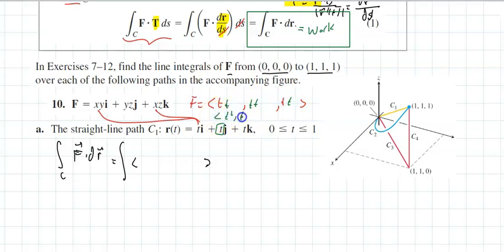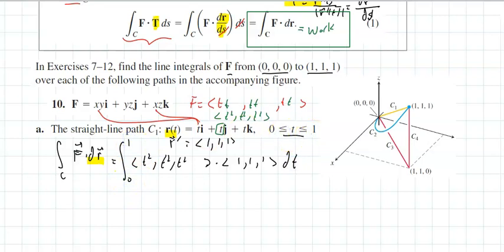So those are really t squared, t squared, t squared. That's okay, a simple case in the first. So first we figure out what that is, right? Dot it with dr. How do you find dr? Well, there's r. What is dr? Isn't that 1, 1, 1? And that is going to run with respect to t from 0 to 1. This is following path C1, this straight path. That works out to be the integral from 0 to 1 of t squared plus t squared plus t squared dt. That is 3, add 1 to the power, divide by that, evaluate from 0 to 1. That is simply 1.